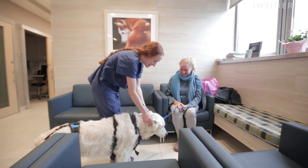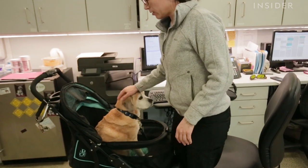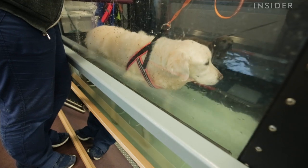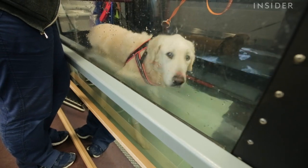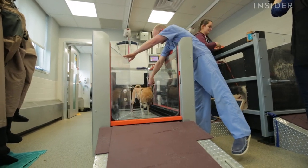And that's really, I think, what we're very good at: when our patients come in, we're challenging them. We're getting them to exercise. We're getting their heart rate going. It's really beyond just keeping your physical body healthy. It improves your overall immunity, your mood, and hopefully your survival time.